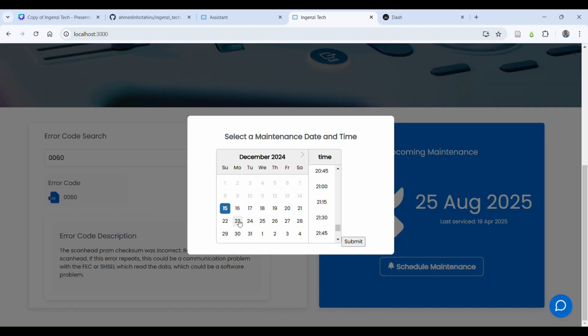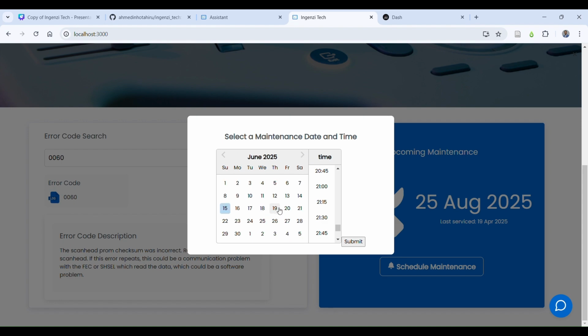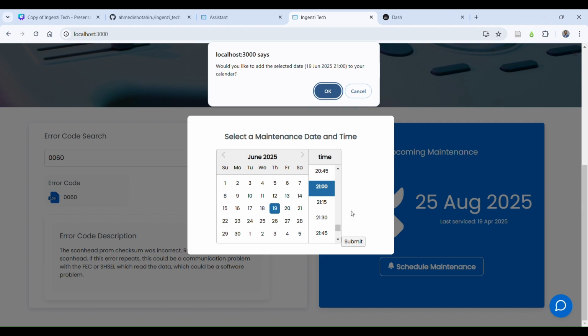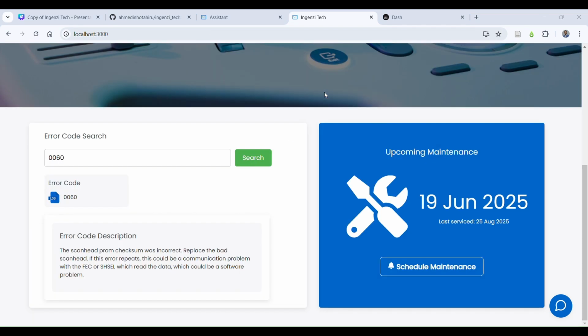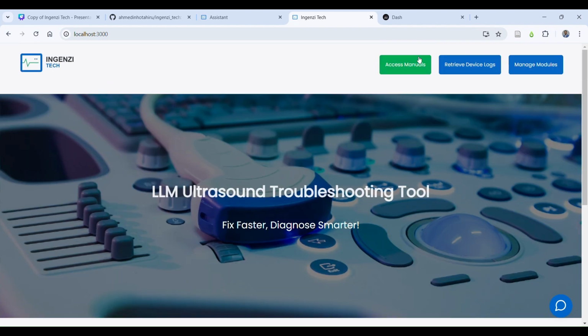Similarly, I could have also scheduled the maintenance through the interface here. So I could select a new date here, say June 19th, select the time, and then using the interface, I'm able to add this to my calendar, right? So the event was added to my calendar. On the 19th of June, I will be reminded to service the machine, which is pretty awesome because this is going to encourage proactive maintenance. For most of these machines, they are not maintained in a really long time, which is not really healthy for the machine, because proactive maintenance is really good, even if we don't wait for the machine to break down before we try to maintain it, right?